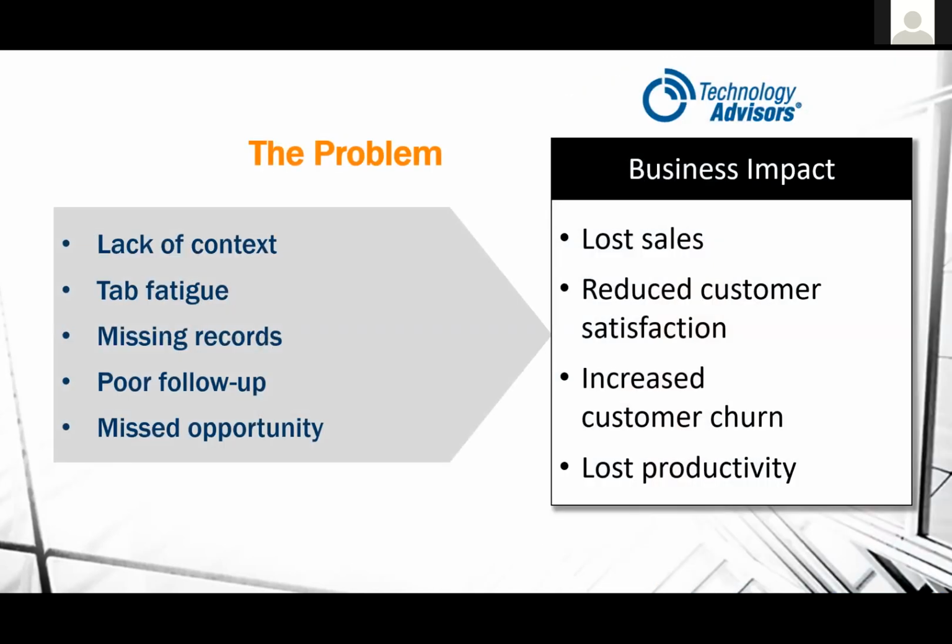Getting a little bit more specific, some of the problems that Sugar Connect is designed to help solve are some of the things listed here on this slide. So things like lack of context. You get an email from someone, you're working in Outlook, you don't have the full history from Sugar available there necessarily. You don't know that someone else emailed them yesterday. You don't know if they opened a support ticket yesterday, and you don't have the full context when you reply to that email. Part of the reason for that could be tab fatigue.